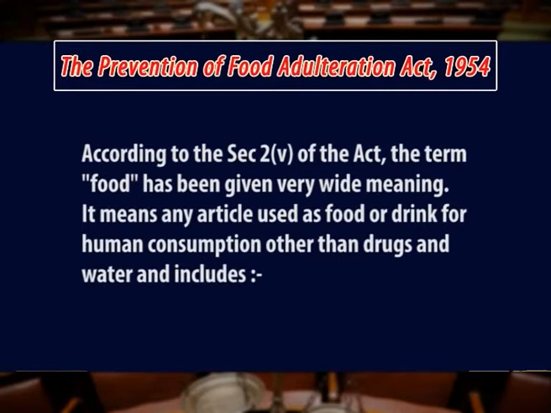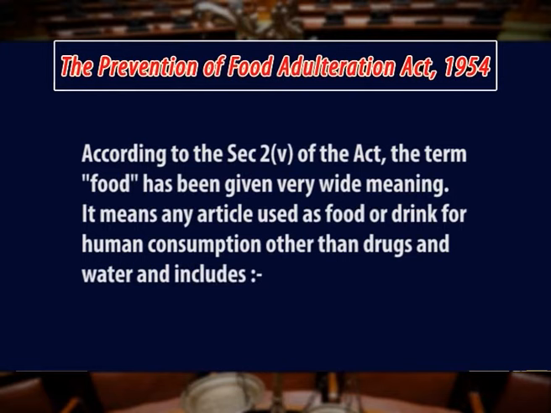While in another case, a mere addition of salt to a chili powder has been held to make it injurious to health, and it was considered adulterated on the ground that the quantity and the purity of the article was below the prescribed standard. According to section 2(5) of the Act, the term food has been given a very wide meaning.